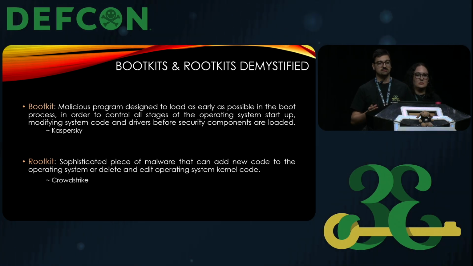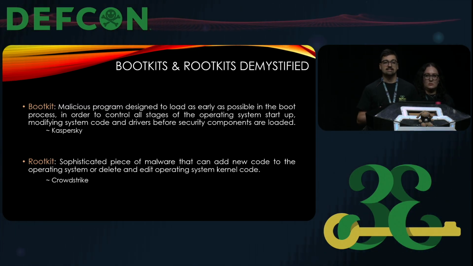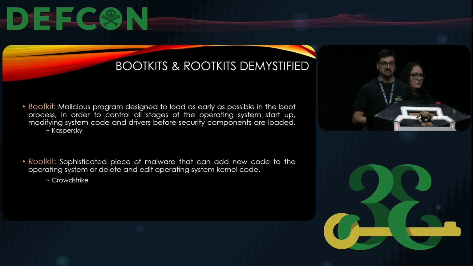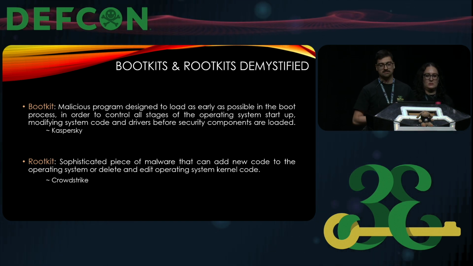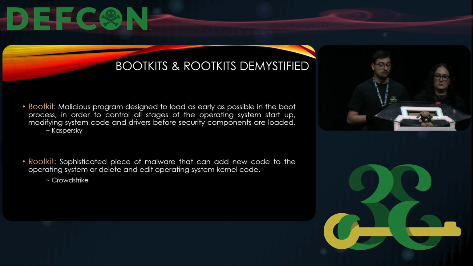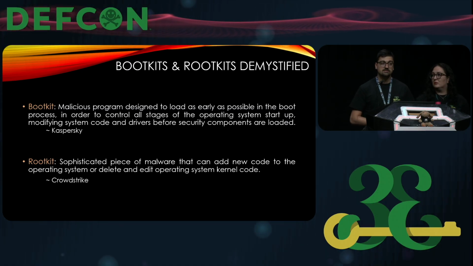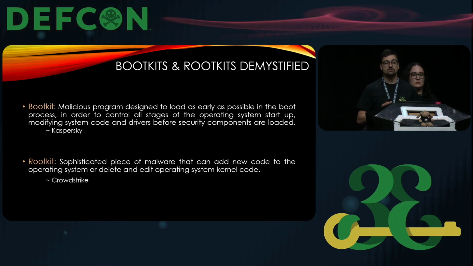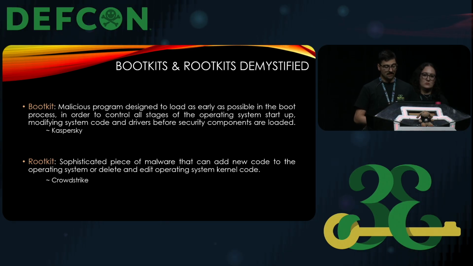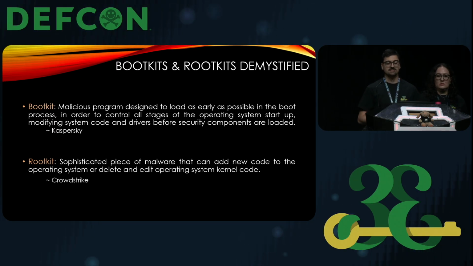So what is a rootkit? Well, a rootkit is another program designed to run inside the kernel, the core of the operating system. Because it operates at the kernel level, and the kernel manages memory, processes, and interrupts, the malware can do almost anything. It can hide files, network connections, disable security protections, and modify the internal structures of the operating system. Now, someone who wants to get started in this field doesn't really understand a damn thing about these definitions. So let's demystify it.